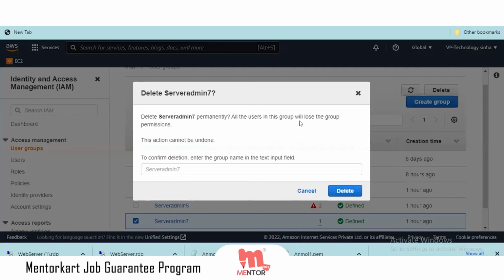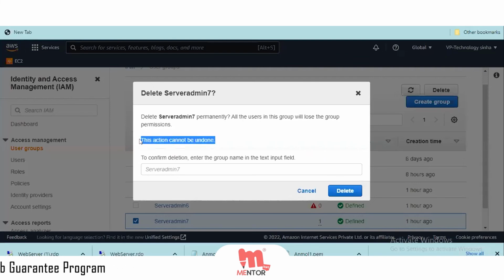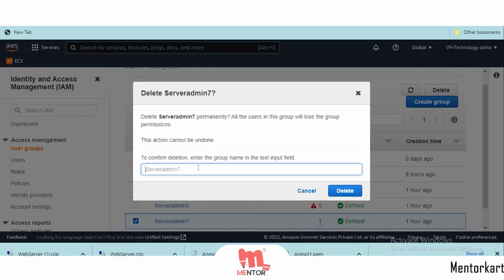Delete server admin 7 permanently. All the users in this group will lose the group permission. This action cannot be undone, and we will not be able to restore the group. To confirm deletion, enter the group name in the text input field: server admin 7, and delete.